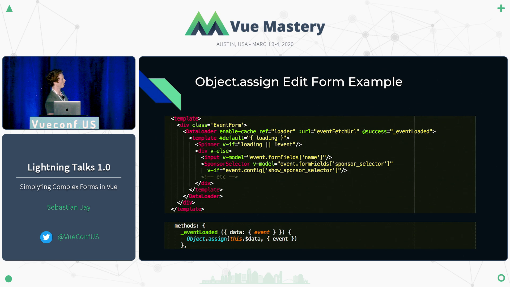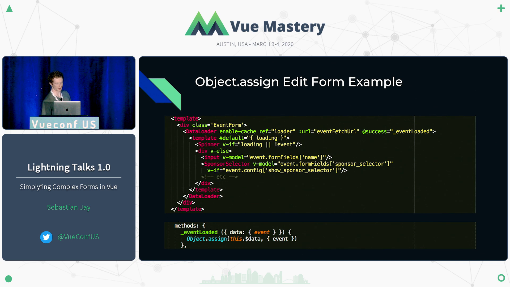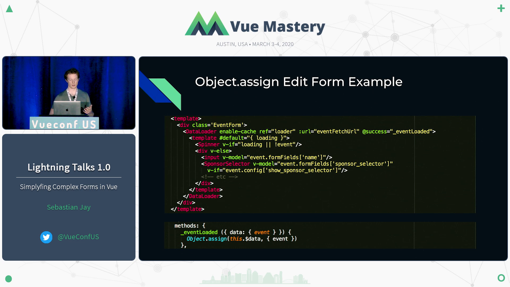You can see an example of that here. You could theoretically have a data loader component — one of the devs at Bloomberg had a similar idea; that's another pattern you could have. You can see down here in the event loaded method, which is our success callback once we've fetched data from the server, we're assigning that event data to the this.data part of the component, and then it's automatically populated within the form. We've got our event form fields here, and we may be reading from an event config, which I'll get into in a second.